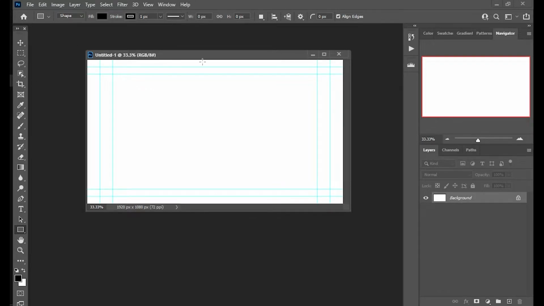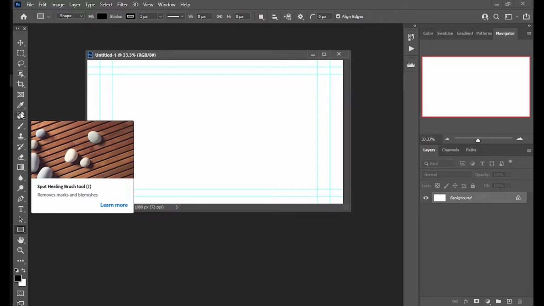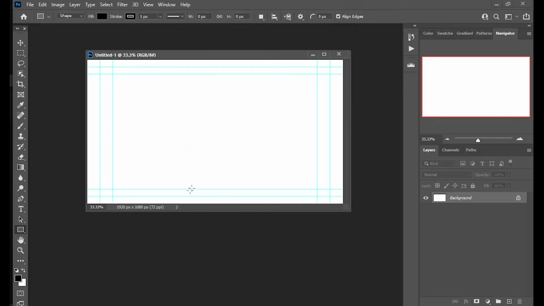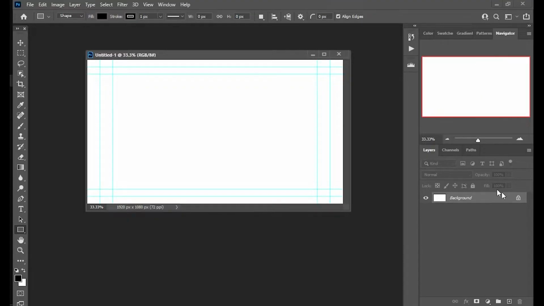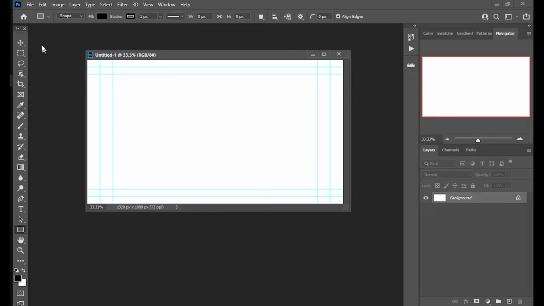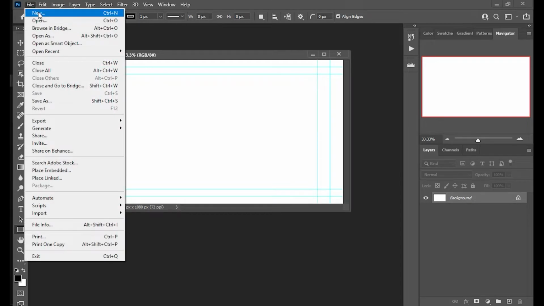So we have the Tools window, which is automatically opened whenever you open Photoshop, even if it's the first time you open it. We have here the Navigator window, and we have the Layers window. So most of the time, etong tatlo lang yung ginagamit ko. So for you to create a new project, first off, you have to click on File, New, or Open if you already have a file to be edited, okay?